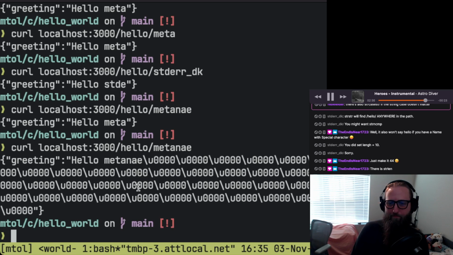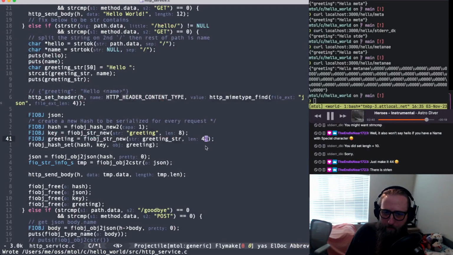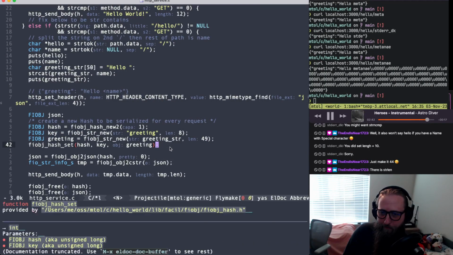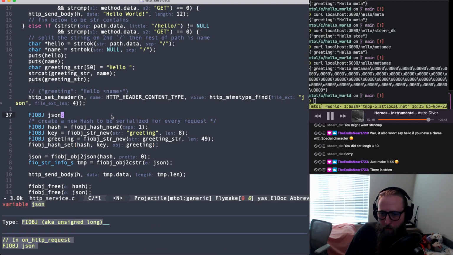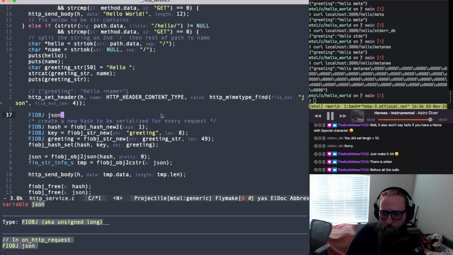Love it. Score. Unicode. Unicode nothing. All right. All the nulls. Yeah. Look at that. Looks good.